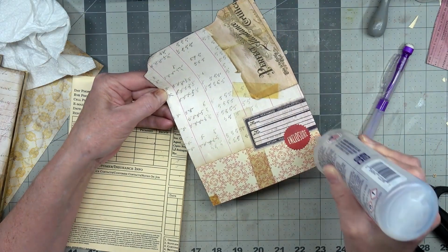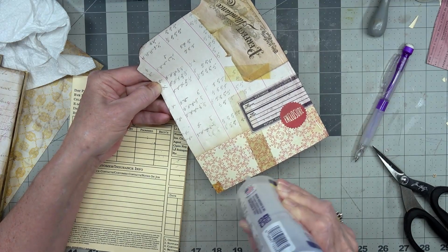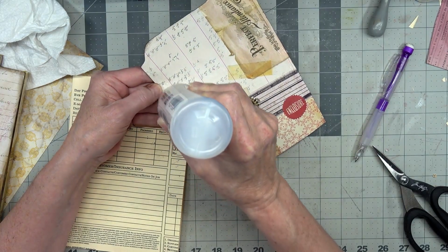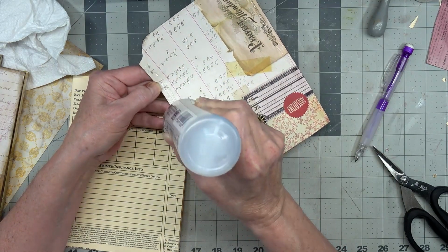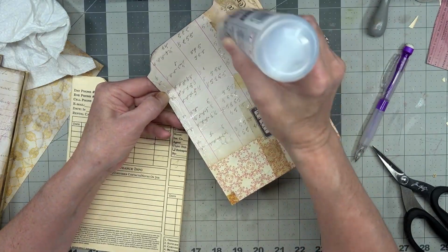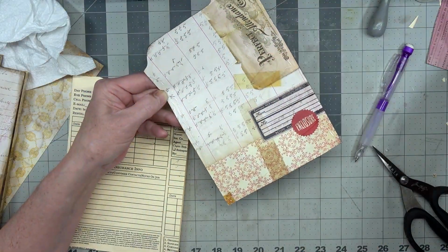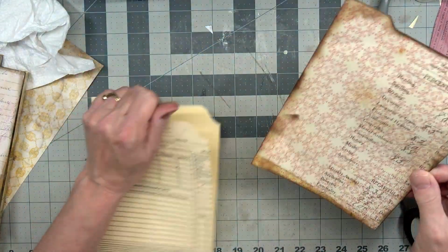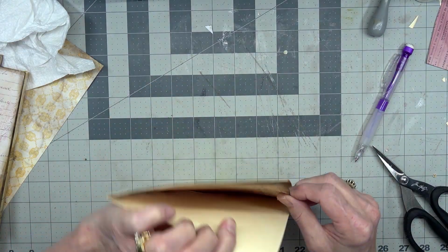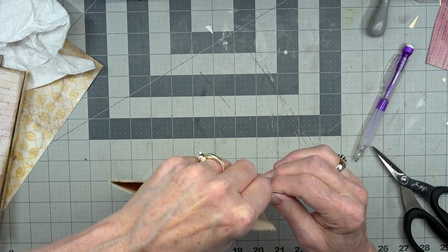Going down along the edges. Ooh, I sniffled and got a nose full of glue. Okay. The reason I'm using this is so it is more maneuverable. Is that a word? So I can maneuver it around in there.